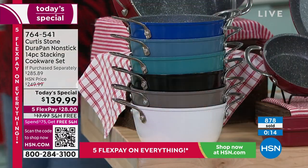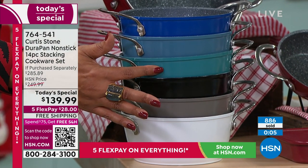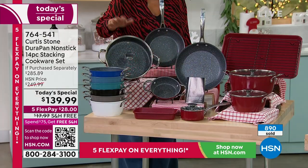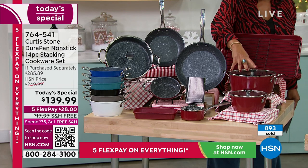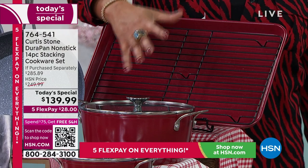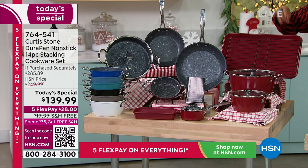Let me show you the blues — they are very limited. We have it in classic blue, like a royal blue, slate blue, and turquoise blue. All my blues are very limited. But remember, three pieces pay for this entire set: the 10 inch saute pan is about $65, the 4.8 stock pot is about $45, and the huge baking pan with the rack is about $40. You're at over $140 and this set is $139.99 — you're getting everything else free. We give you recipe guides and we have sold more than 4 million since 2015.